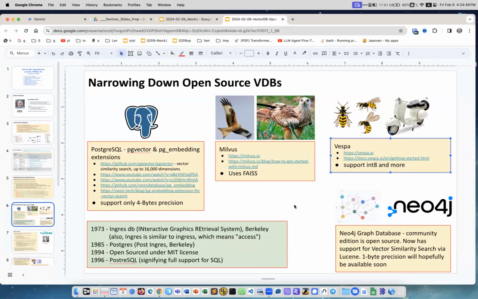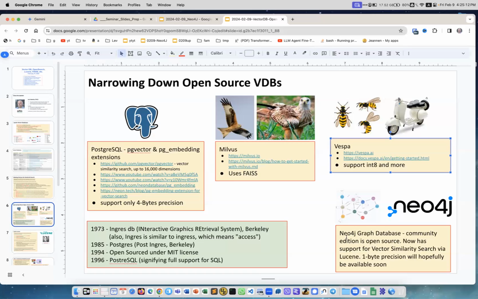If you multiply all this, you suddenly will need a lot of hardware just to run this search. As we do with large language models, we're quantizing the models so we can run them on modest hardware. The same is happening in this world.